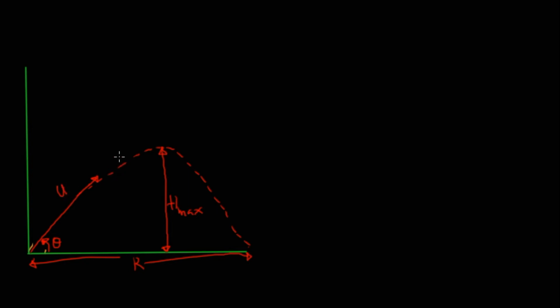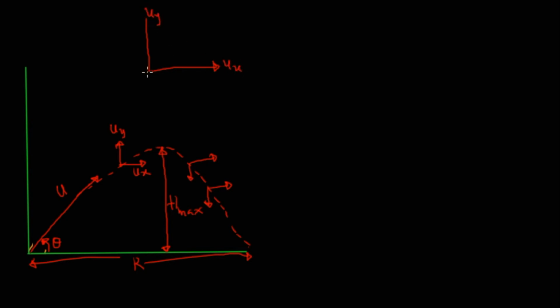Now notice that as the object moves upward, it also moves to the right, and when it gets to this point, it moves forward, but it returns to the ground due to acceleration due to gravity. So we can bring out the velocity. The velocity that acts in this case is the uy, and the velocity that acts in this case is the ux, that pushes it forward. The uy pushes it upward. So we can have the components of the velocity as ux and uy.